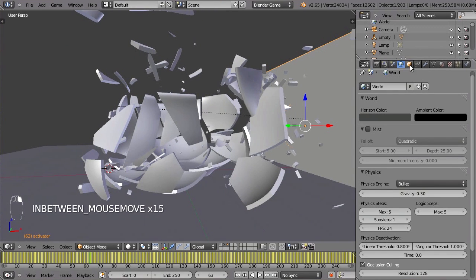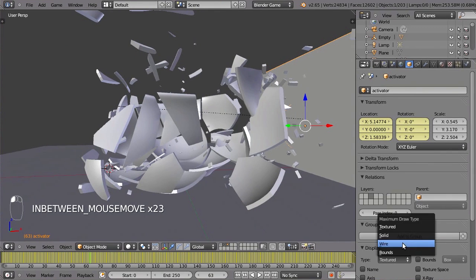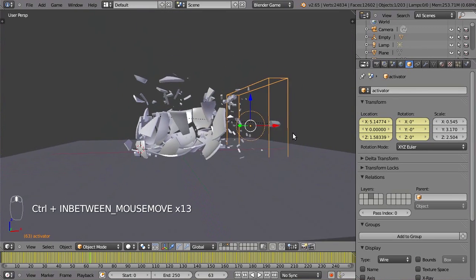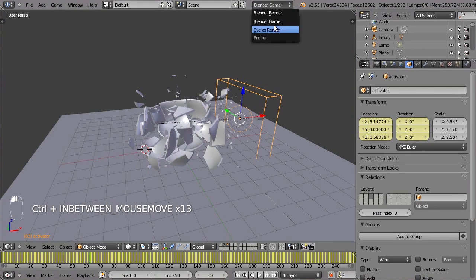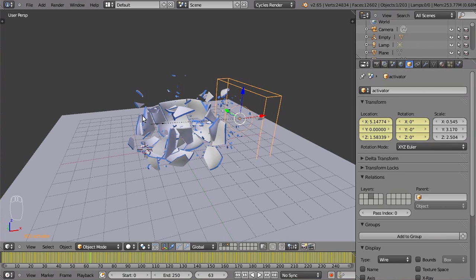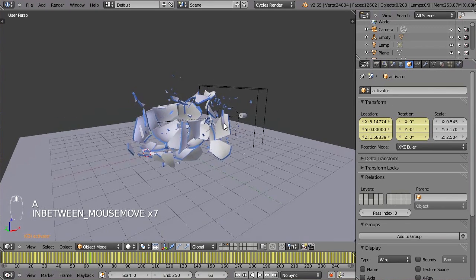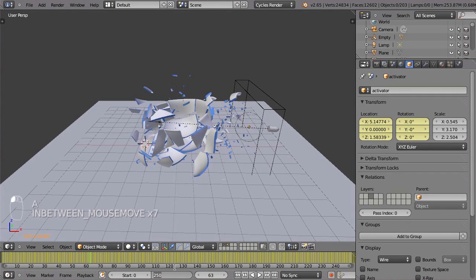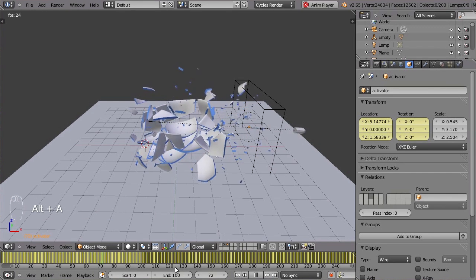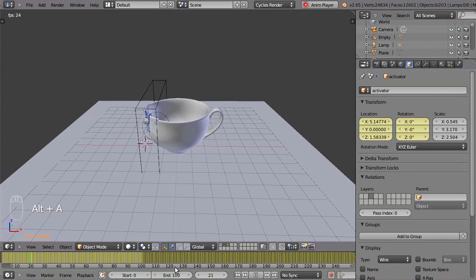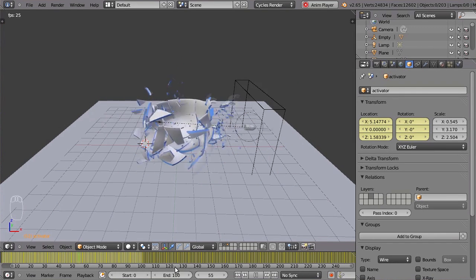We can make this a wireframe. We can go back to cycles render to view the materials a bit better. And I think that concludes this tutorial. So there we have it, a slow motion fracture simulation in Blender.